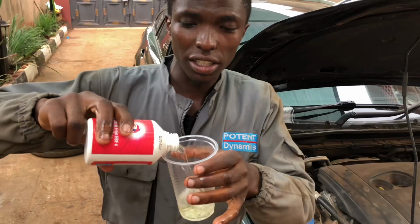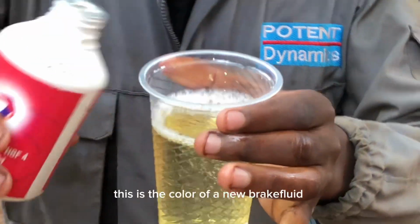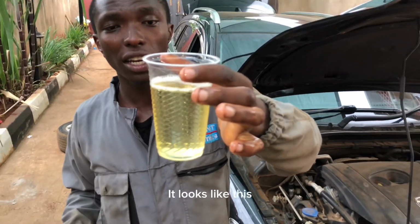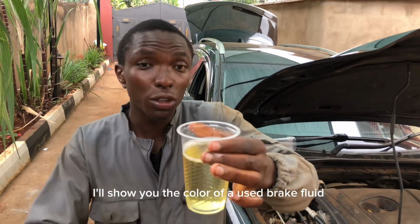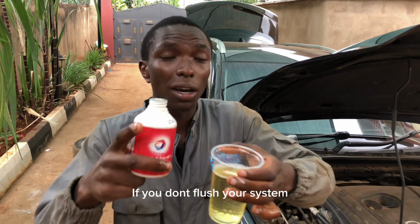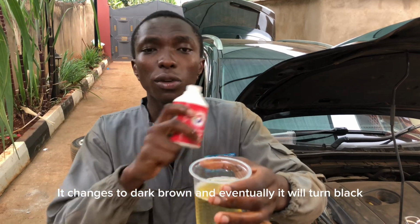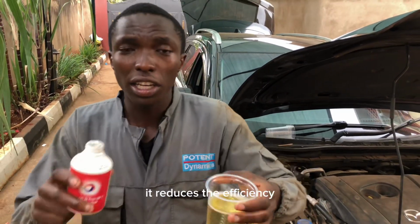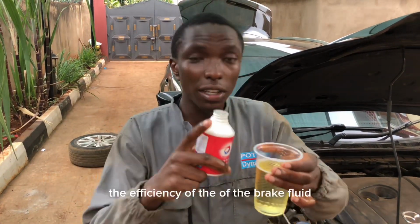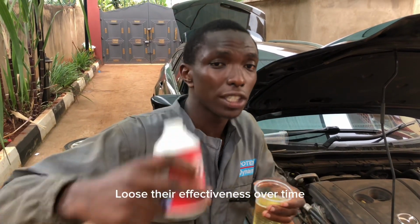So this is the color of a new brake fluid. Inakaa hivi. I will show you the color of a used brake fluid. This color huwa inachange hadi inakuwa black. Kama uflashingi gari, inachange mpaka inakuwa dark. Hii color inakuwa ni dark brown ama ni dark nini. It reduces the efficiency of the brake fluid, because hizo ni additives zinaisha ile efficiency yake.